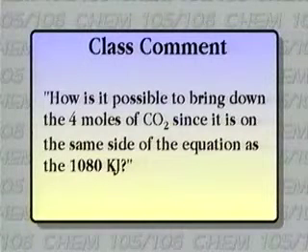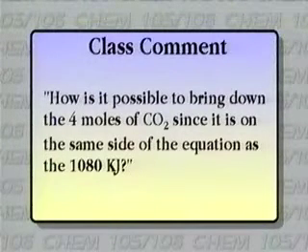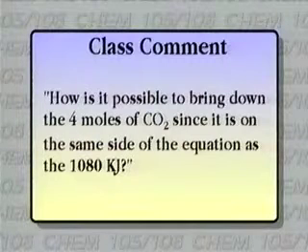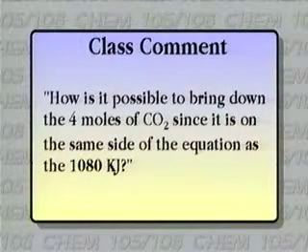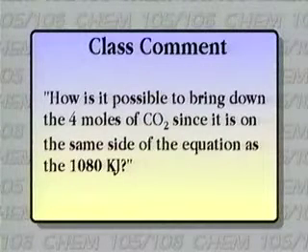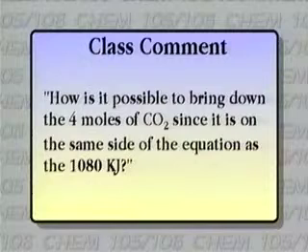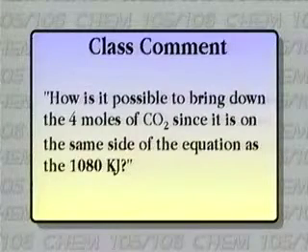Yeah, when you brought down the 4, how are you delivering that down to the same side as the 1,080? The question was, when I brought down the 4 moles of the CO2 here, how could I do that if it's on the same side as the 1080 kilojoules? In stoichiometric problems, let me emphasize, we can work any 2 things in the problem. It doesn't make any difference. It doesn't have to be a reactant and a product. We can look at 2 products. How much of one product will we get if we get a certain amount of another product? How much of a product will we get if we get a certain amount of energy? How much reactant will it take to get a certain amount of product? If we want a certain amount of product, how much reactant do we need? Or if we start with one reactant, how much of the other reactant do we need? So any 2 things can be related from the stoichiometric problem. Okay, so they can both be on the same side, no problem at all. All right, any other questions on that?